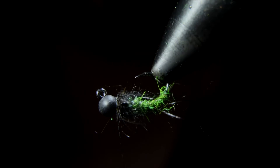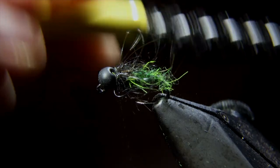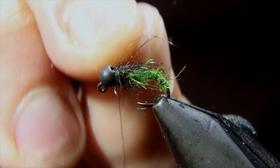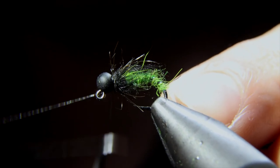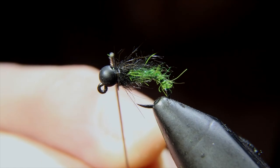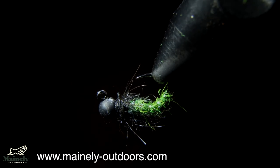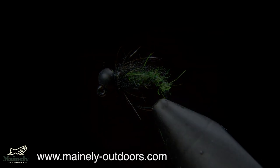After that, we'll grab some black hare's ear. Create a looser dubbing noodle — you can tighten it as needed — and finish off the head of our fly. Pull everything back and get a good thread wrap in front of all these strands to secure everything in place. You can leave it as is, or fish these how I love to — grab a brush and thoroughly brush these out to give it a nice buggy look. I find that buggy flies just catch more fish. Adding a CDC hackle around it is also another great addition. Once we finish with that, pull out any fibers you don't like. Use a whip finisher or your fingers to secure everything in place. And that is my version of the waltz worm. This is an excellent fly to fish — it makes for a good searching pattern. Definitely recommend giving it a try.